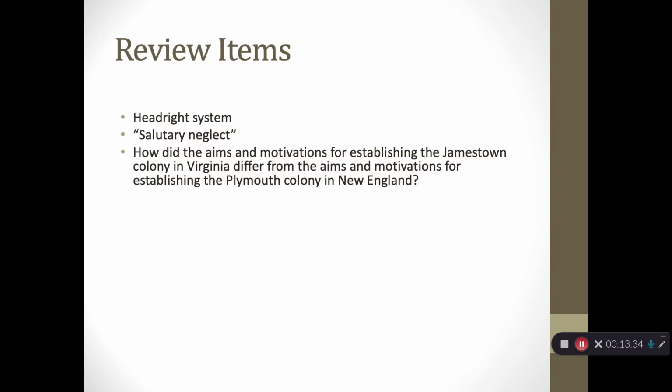This was the joint stock company, or what's kind of a precursor to a corporation, that founded this colony. And this joint stock company and this colony were established to make money for the investors in the Virginia Company. Originally, the aim was to find gold. The Spanish had found a lot of gold in their colonies, and so the investors in the Virginia Company were hopeful that they could find gold in Virginia.